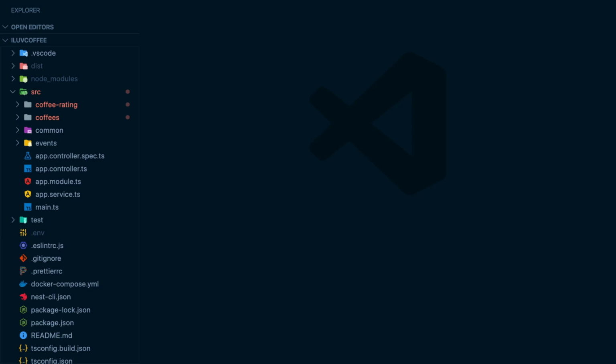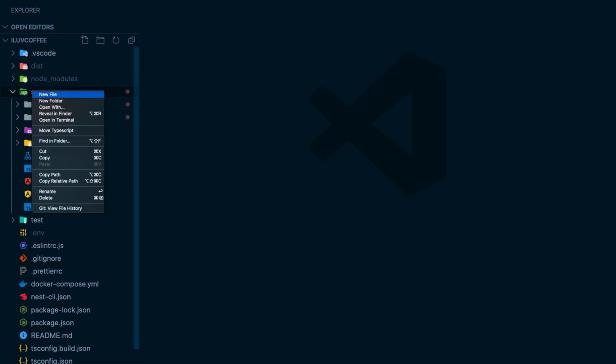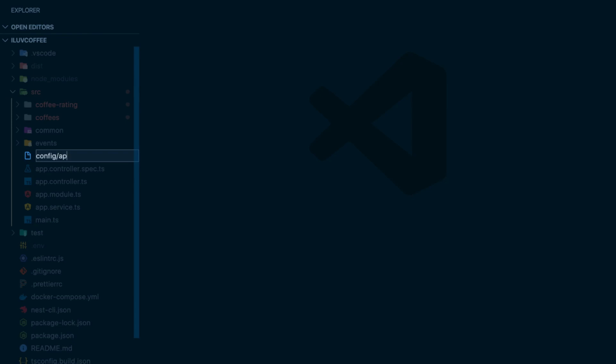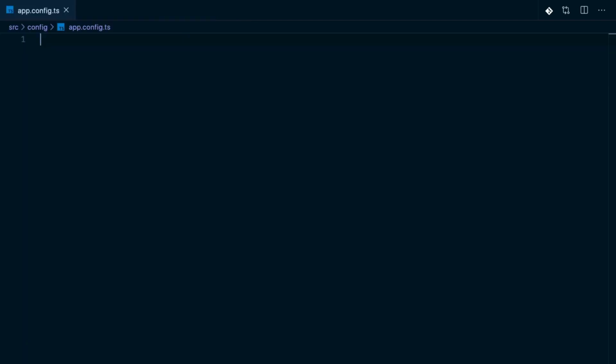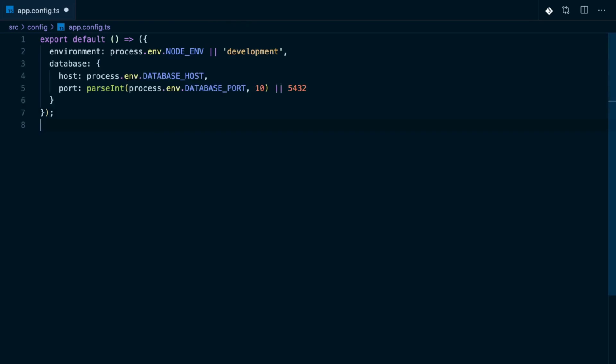For demonstration purposes, let's create a new file named appconfig in the source config directory, which we'll use to represent our global application configuration. In this newly created file, let's export a factory function that returns a configuration object. The configuration object can be any arbitrarily nested plain JavaScript object.